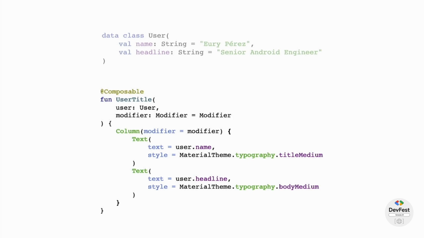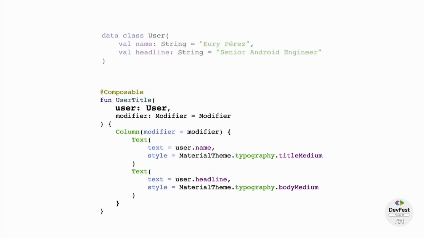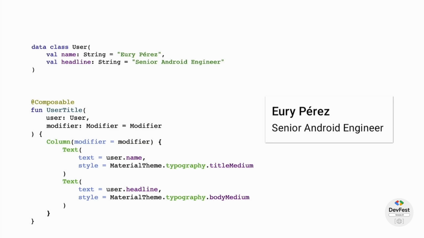Every composable is a component, a visual component, just for reference. So here we have two text values stacked on top of each other, showing what we have inside of that data class. And the key here is that we accept the data as an argument. So Compose essentially with the declarative approach converts data to UI. And this is just how it looks.